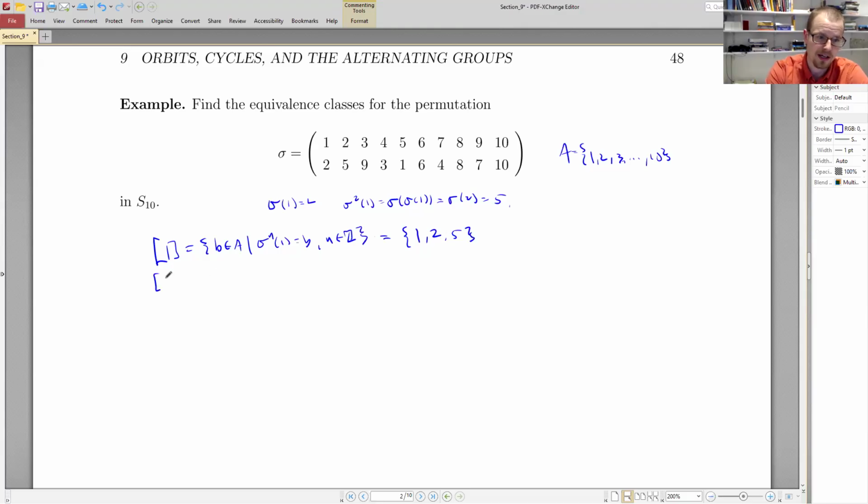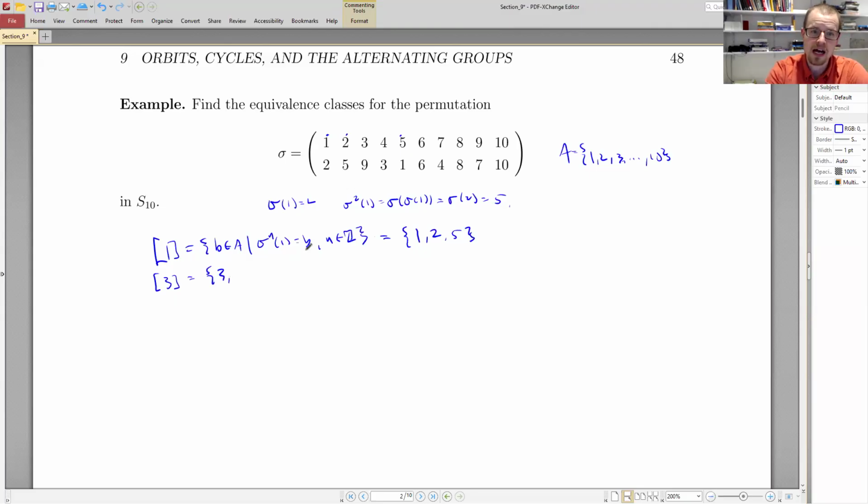So the next number that I come up with is 3. I'm just following along so I can make sure I hit everything. So I already got 1. I do already have 2 and 5 now, so I don't have to worry about those. The next equivalence class is the equivalence class containing 3. So I can start off with 3.